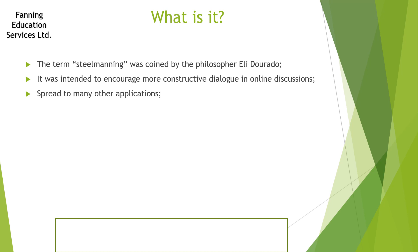The steel man technique is considered to be much more constructive. Instead of distorting your opponent's arguments, think about what their position is and how the strongest and most compelling form of it could be made — then build up the best version of their argument you can. It requires being charitable; it's often known as the charitable debating approach. In some ways you actually start to patch up any weaknesses in their proposition. The benefit is simply about persuasion: by showing you understand the core of their argument, you have a better chance of persuading the other party.